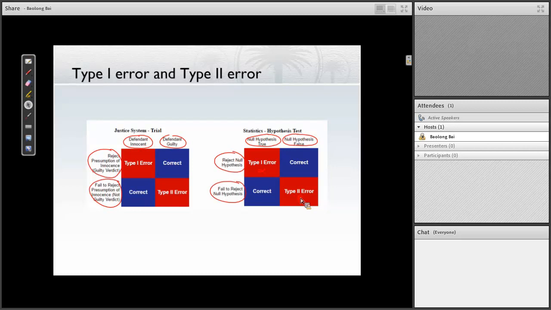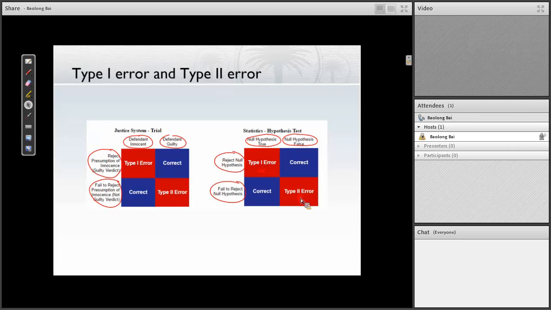Okay. So then, if you understand what the type 1 error and type 2 error is, now you can help us to pick what type of error we're going to choose, what value of the type of error we choose. So always think about what is more important to you when you do your research.